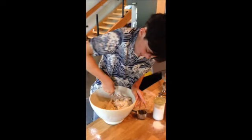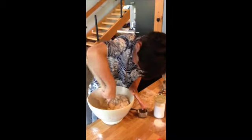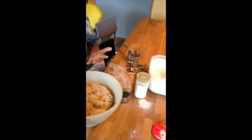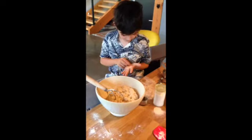So I think we have about the right consistency here. So Moss is just working the last little bit of it. And altogether, I would say, we've only mixed it for like under 2 minutes. So, ready, Moss?